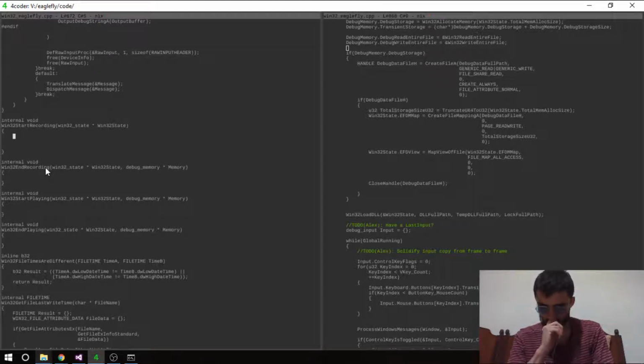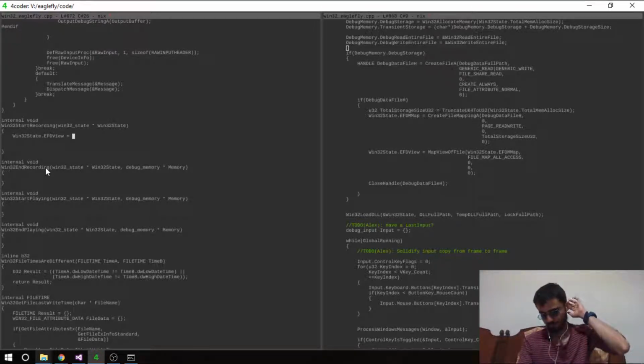Let me think about this for a moment. We're gonna have the view, so we can say something like, whatever the state of the data that we have, and of course we have the EFD view, which is a raw pointer.